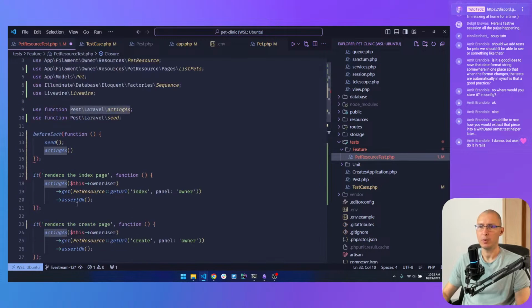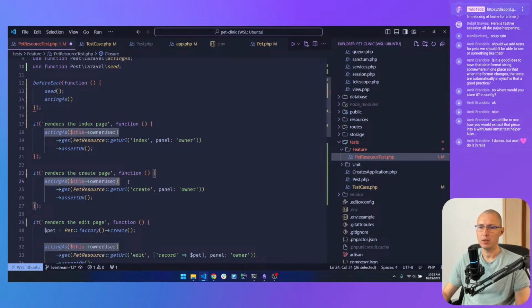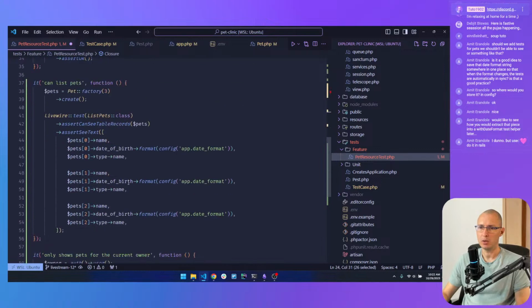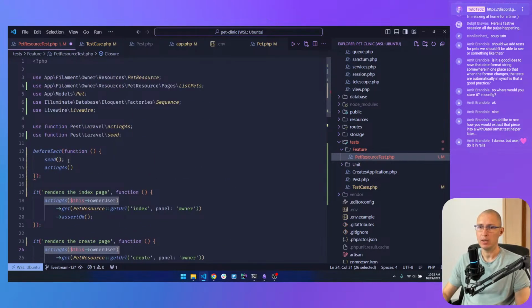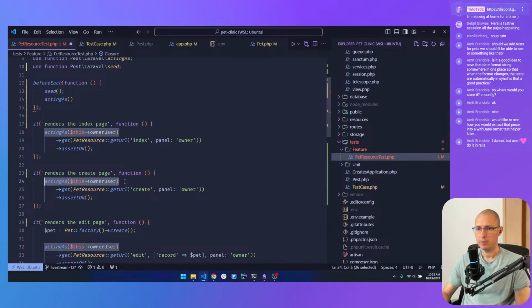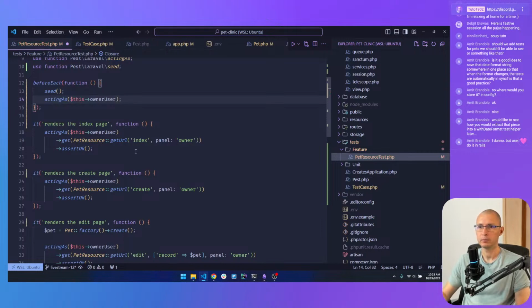Okay, so instead of doing this here in each of the tests, I'm going to do it in the before each method after seeding the database. Like so.